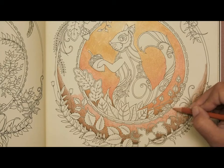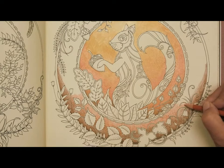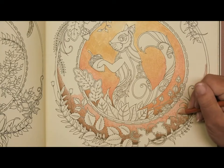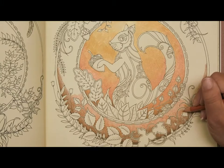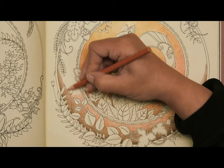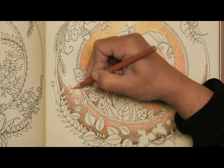And it is up to you how far up the image you want to use this brighter orange. And this will work with essentially any color you choose to add. So if you don't like the yellows and the oranges, you could choose other colors too. The concept will be the same. You just want to pick colors that are a little bit lighter in shade than the previous color that you chose.